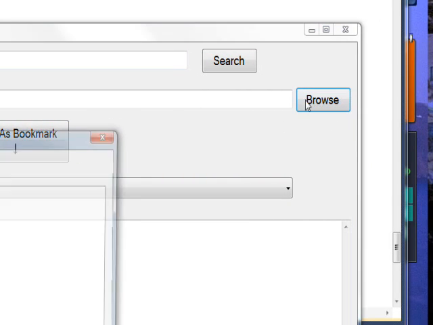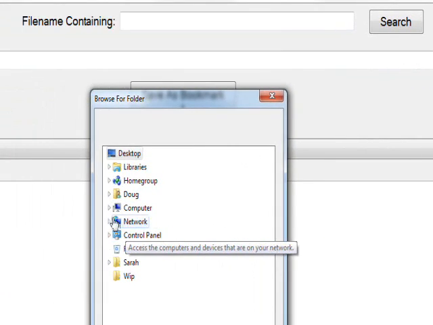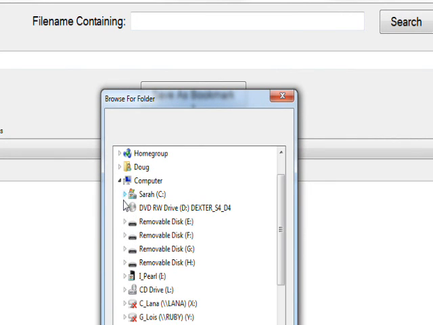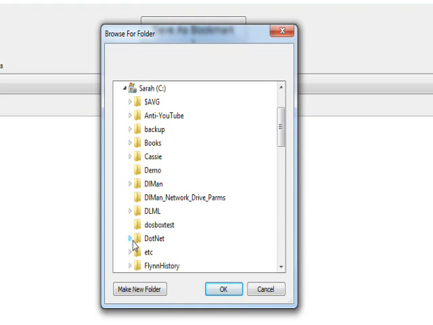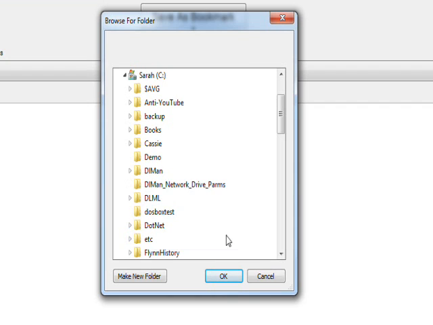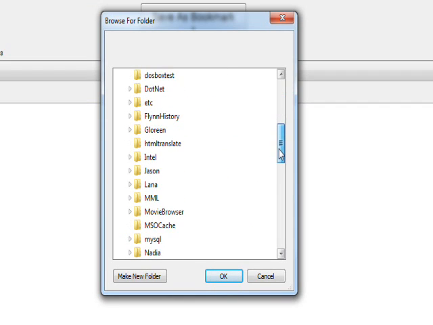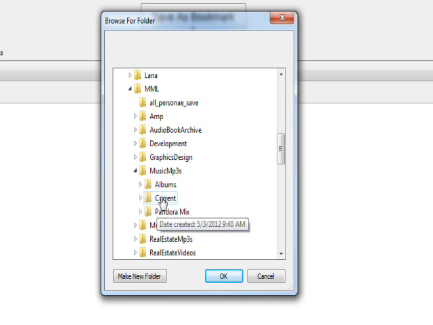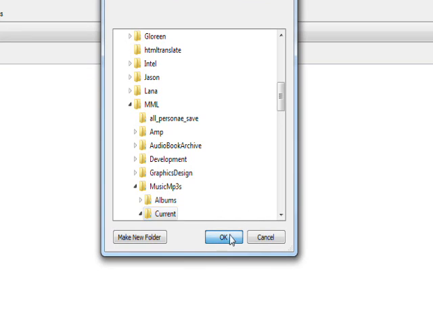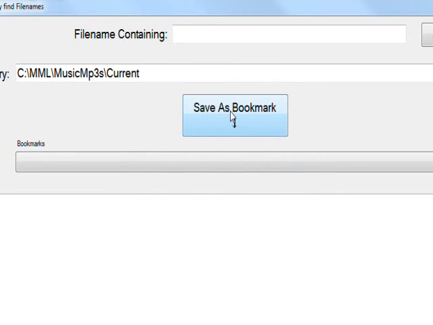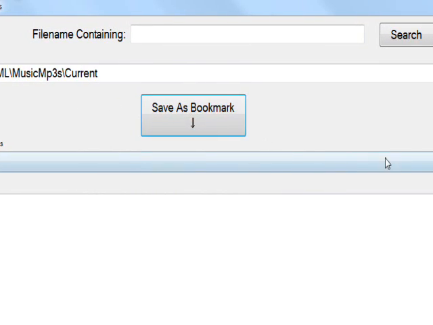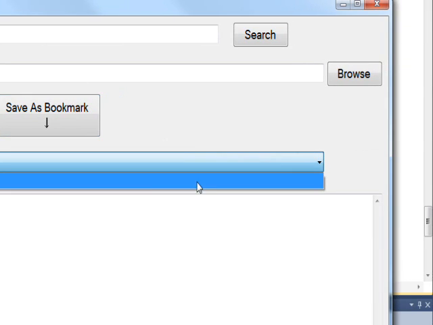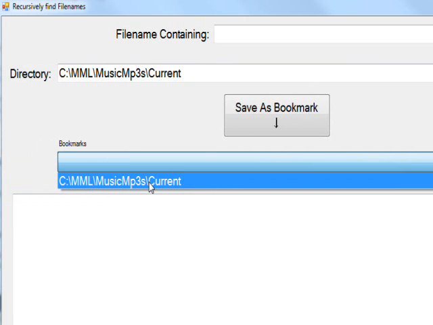So if we do a browse for directories and find something that we use all the time, say music MP3s current, click OK, and then do save as bookmark and do the drop down combo box, we see we now have that bookmark saved.